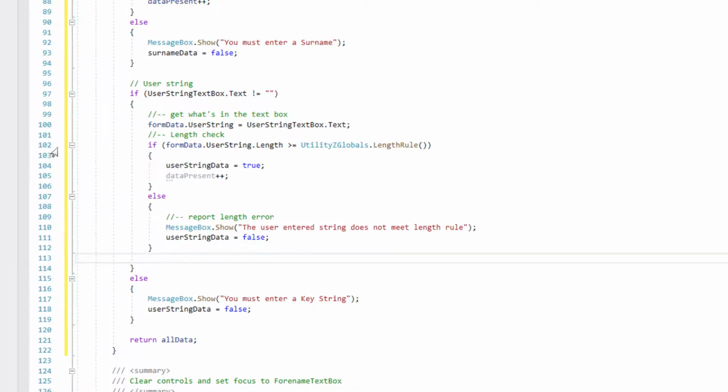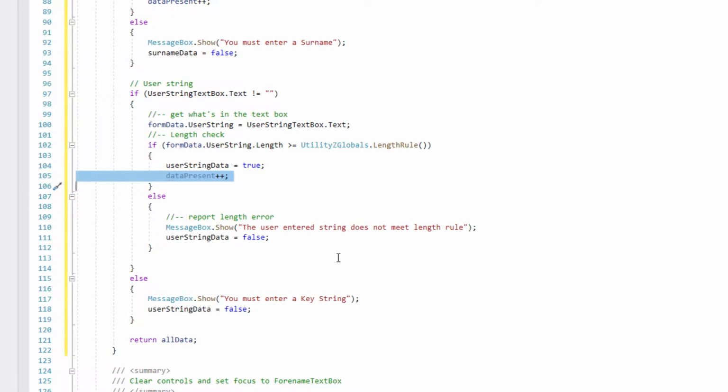But then we check the length. And how do we check the length? We use that class that we've got, utility globals, and it says length rule. And if you remember, the length rule in utility globals was just saying, is it 8 or more? And if it is, then we can say that the user string data is true, and we can increase the data present count by 1.